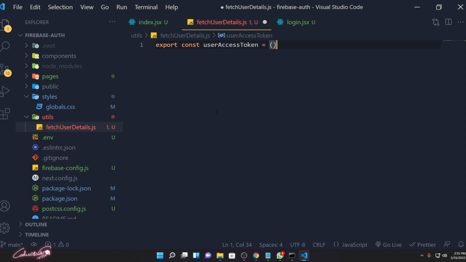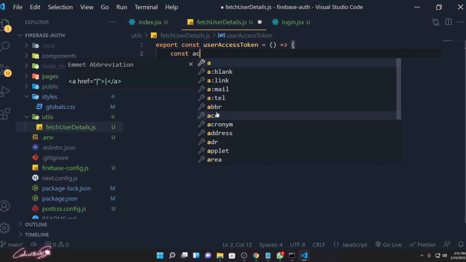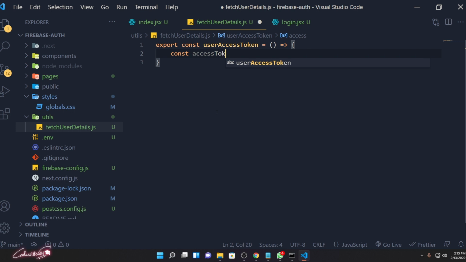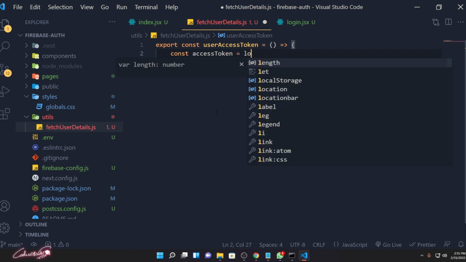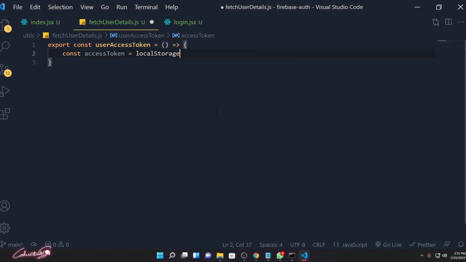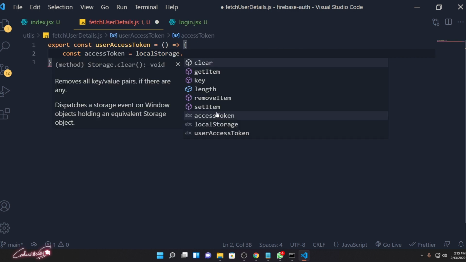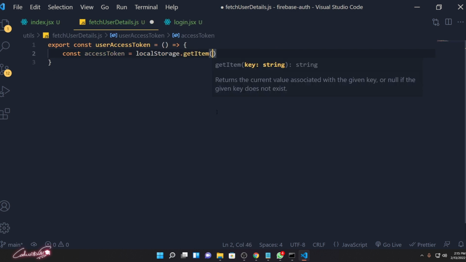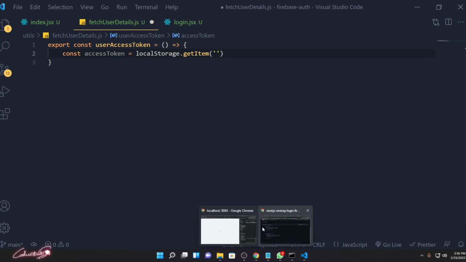So an arrow function. Inside here, from the local storage, we are going to fetch the information. So const accessToken is equals, I'm going to get the access token from the local browser storage. So localStorage.getItem. We are going to get a very specific item from the local storage.